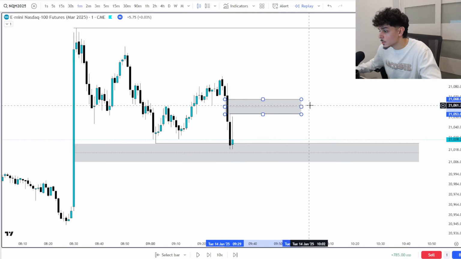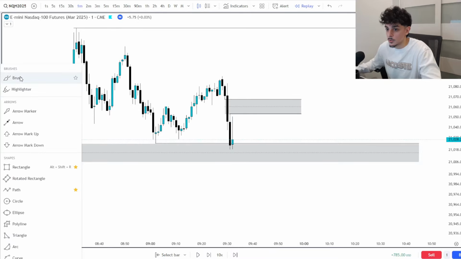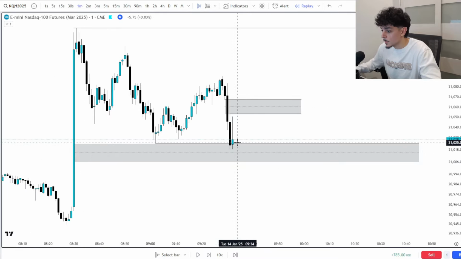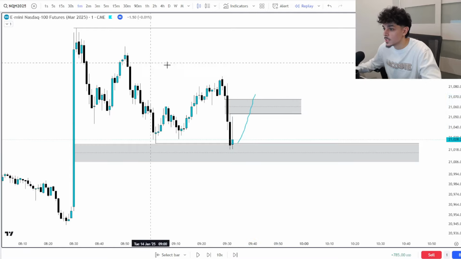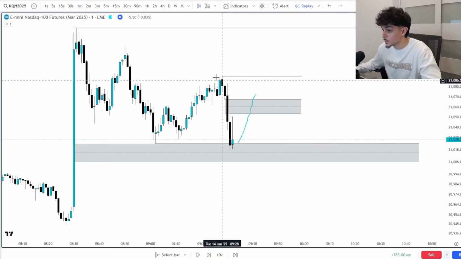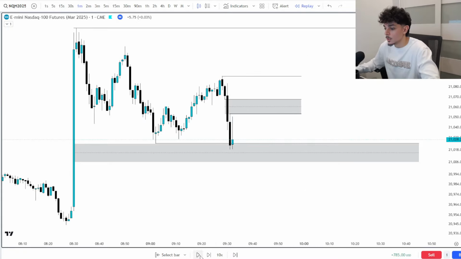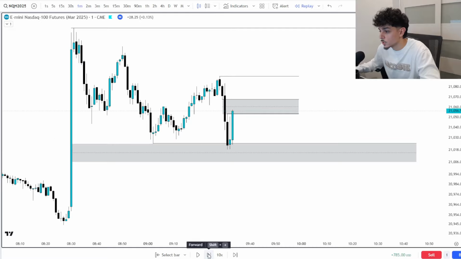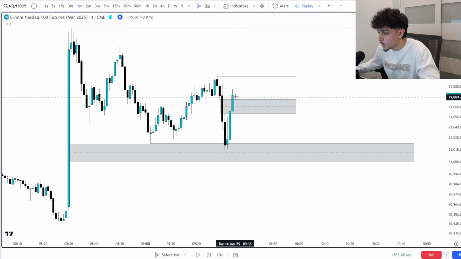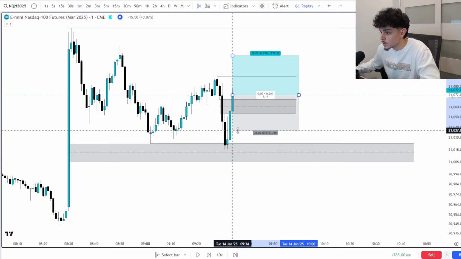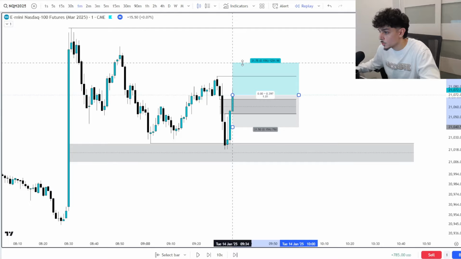So once you sweep that sell side and you tap this 15-minute fair value gap, if you have enough buyers to close above this fair value gap here, you have a lot of chances of getting back towards this most recent high. So we're just going to be waiting for a bullish closure above this fair value gap to take a possible long. So right here would be where I would long, stop loss just below the inversion right here, and I would target a 1-to-1 right here.